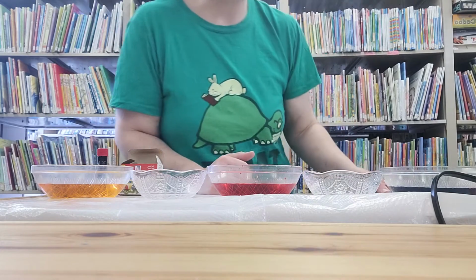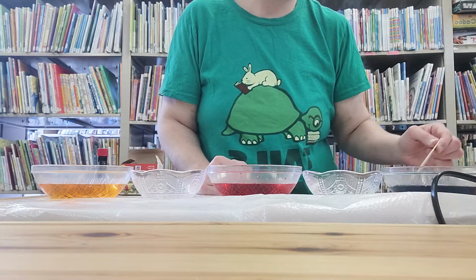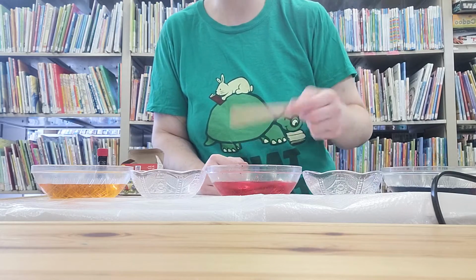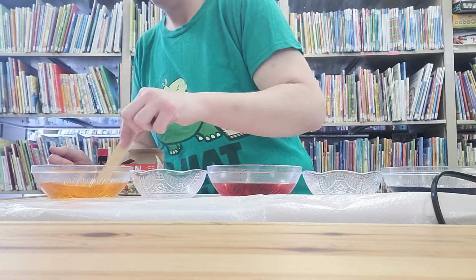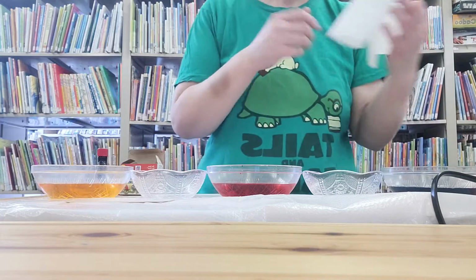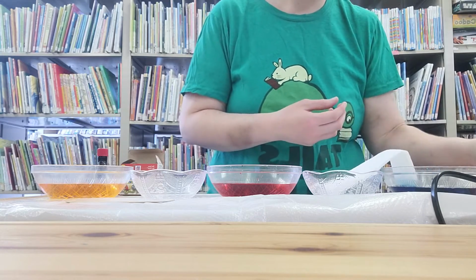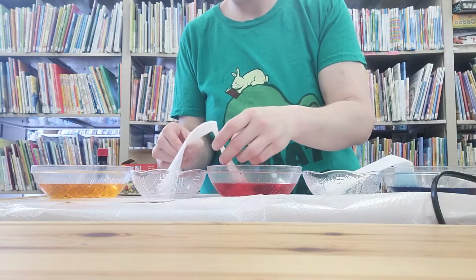Now, they stirred up pretty well, but we got 3 just in case. We're going to stir it nice and good. We don't want to cross colors, so that's why we give you 3 separate wooden spoons. We're going to make sure it's nice and stirred. And we're going to take the paper towels, and we're going to put one end in the non-filled one and one end in the filled one. And we're going to do the same thing on this side.